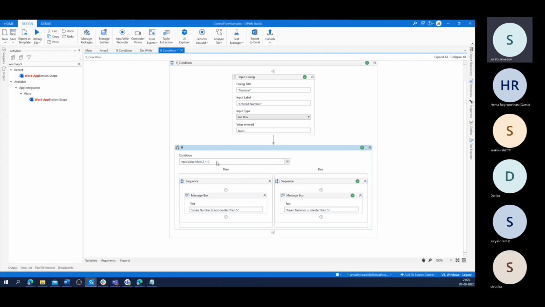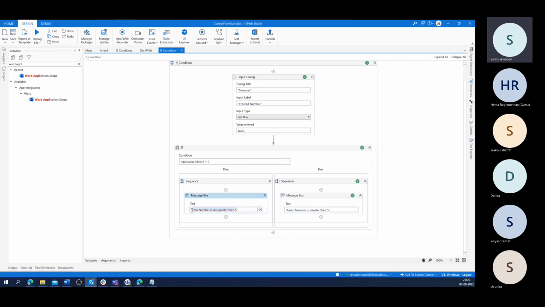So what I'm doing here is a division. If the division is equal to 0, for example, if I'm entering 2, and 2 is divisible by 2 and we get a remainder 0, then the condition will get satisfied, right? Then it should move to the then condition.